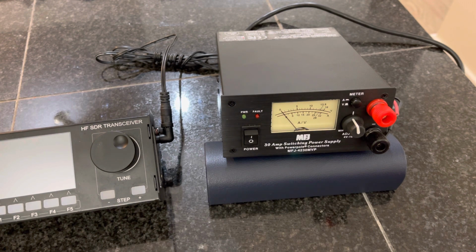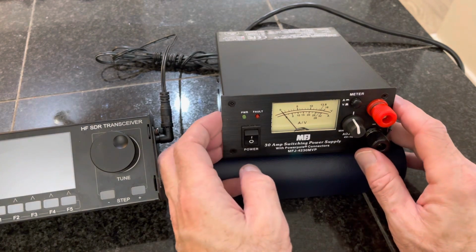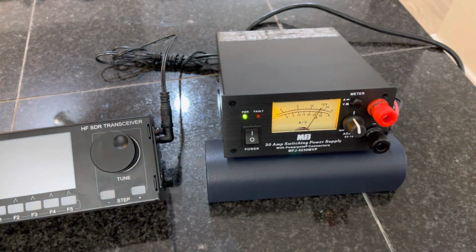But at any rate, this morning I wanted to show you, if the band's still open, that this is working. So I'm going to go ahead and turn on my power supply here. This is an MFJ power supply, the MFJ 4230 MVP. It is a switching power supply, which means that it makes DC voltage by turning on and off a pair of transistors really, really fast to try to get the voltage right where it wants it and keep it where it wants it as the demand on the supply fluctuates. That's kind of the job of a power supply, is to provide current at the required voltage, and do it without a lot of ripple, DC current, things like that. So, at any rate, that's the supply.